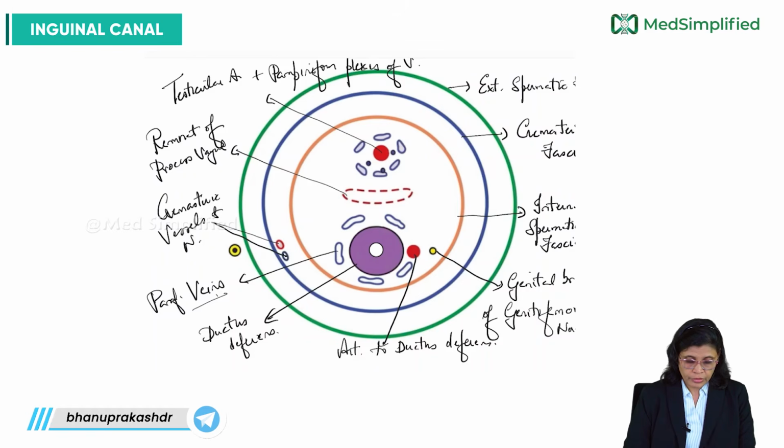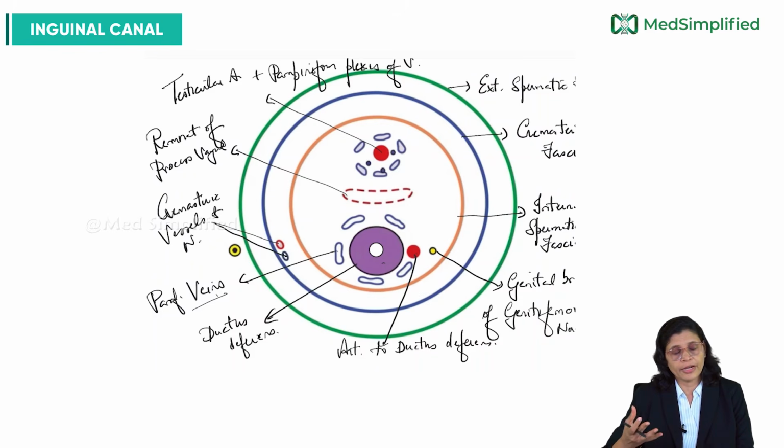Right. So just to summarize the main content of the spermatic cord, we have the ductus deferens in the posterior part, surrounded by the pampiniform plexus. The three arteries we will see, which are the three arteries? Testicular artery, artery to ductus deferens, and the cremasteric artery. And the veins, the pampiniform plexus of veins, and other than that we also see the lymphatics and the remnants of processus vaginalis.